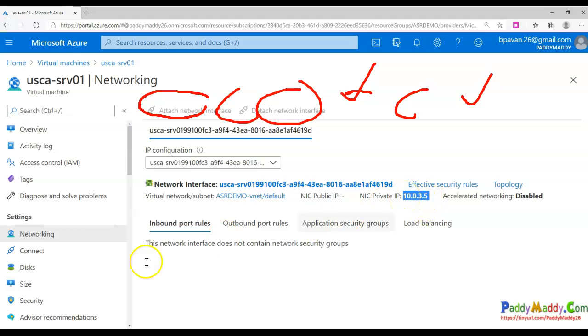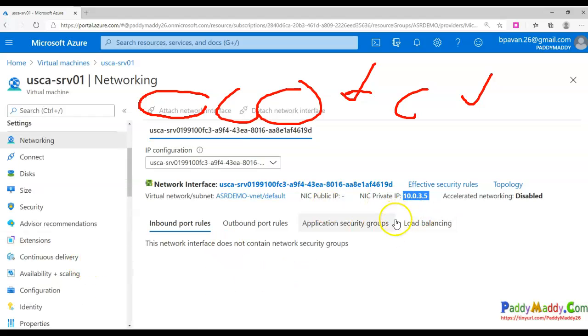The only thing is, if you're looking for some kind of NSGs to be configured, it might not be there. So you need to work on that if you really need that specific configuration. Otherwise, you can connect to these machines easily.